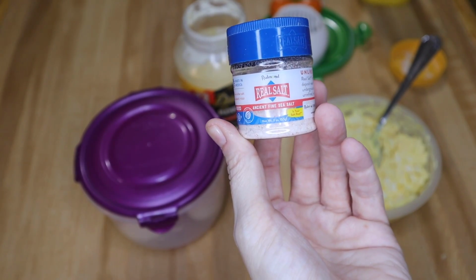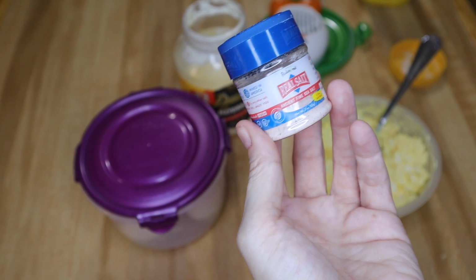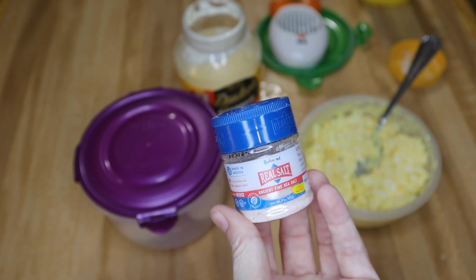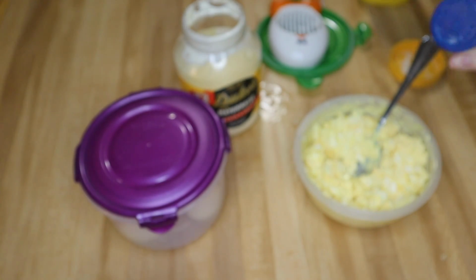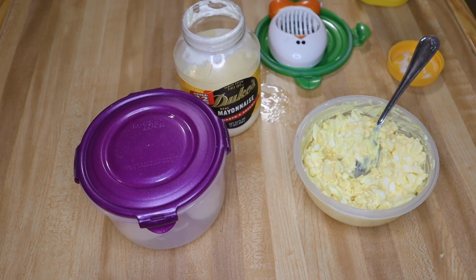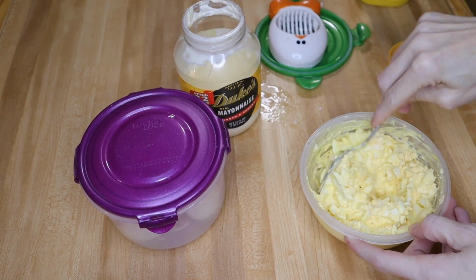Salt I've been using a lot of lately is the Redmond Real Salt. I believe this is out of Utah, and I like that. It tastes really good. Chris says he can taste the difference. And then let the kids put whatever else they want on it, or Chris.